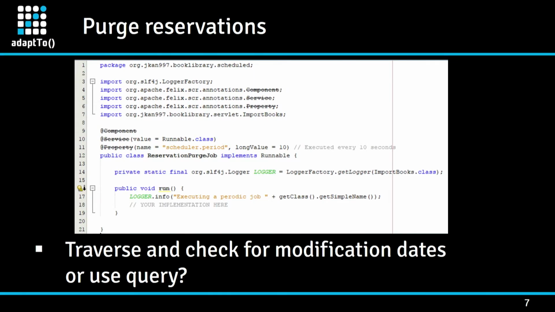So the story is that if the book is reserved, then if it is not confirmed in 5 minutes, the reservation is being canceled. And this is using the Sling scheduler. There is some source code skeleton that is used, so there's some hints about the syntax about scheduler service and things like that, but the candidate has to fill this example with his own code.